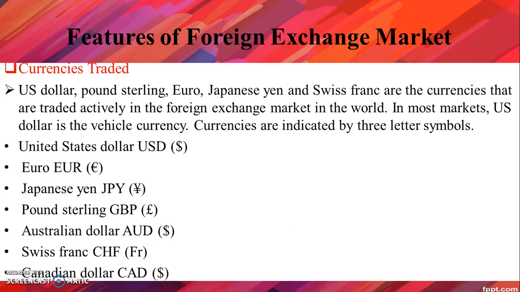There are many types of transactions that involve the purchase and sale of different currencies. US dollar, pound sterling, euro, Japanese yen, and Swiss franc are the currencies that are traded actively in the foreign exchange market. In most markets, the US dollar is the vehicle currency, and that currency is used to denominate international transactions. Currencies are indicated by three-letter symbols.